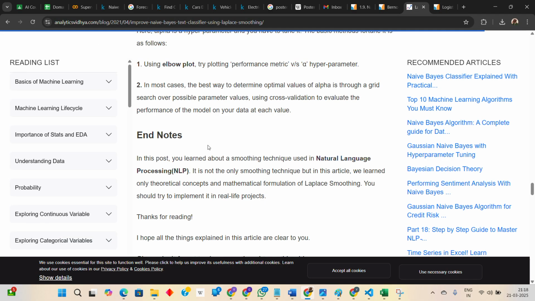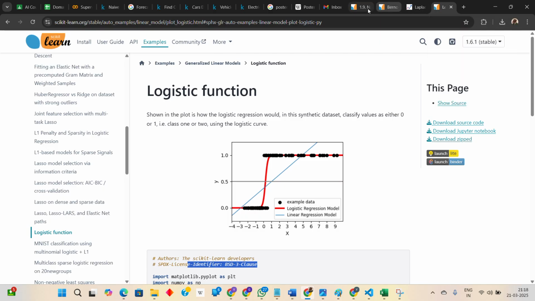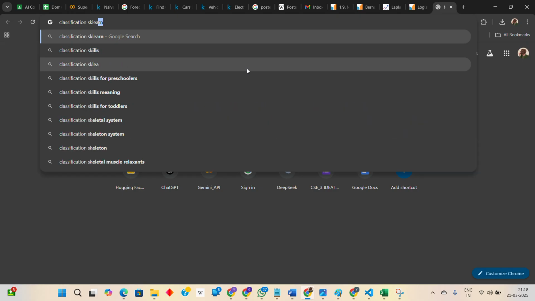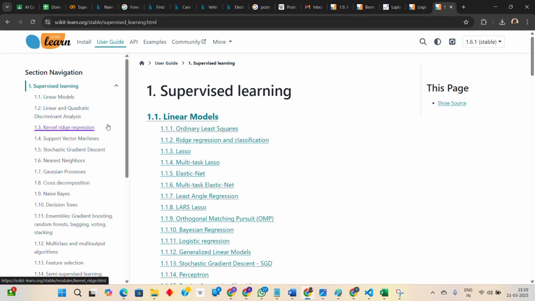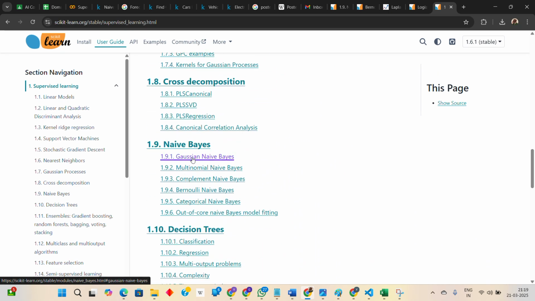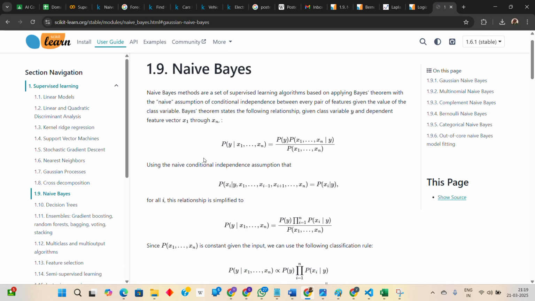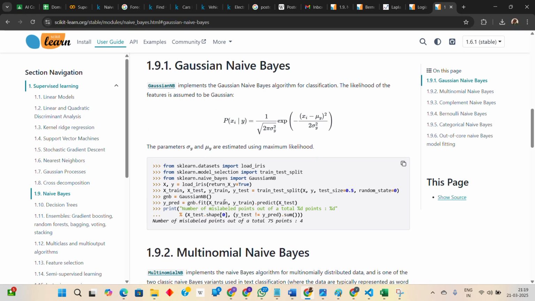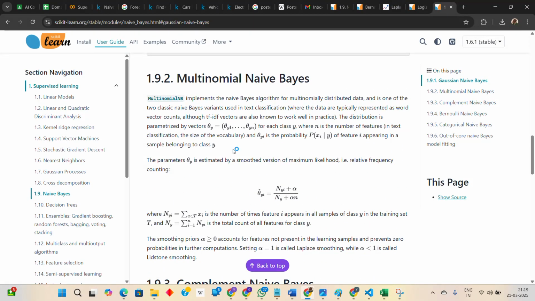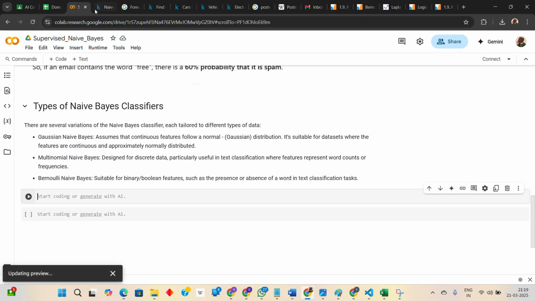Anyway, logistic regression is covered, and now we are learning about Naive Bayes. So again, classification, sklearn, supervised, we will get. Inside supervised, we can go and click Naive Bayes. Naive Bayes, multinomial and all. Instead, directly go to the Gaussian Naive Bayes. No, no, sorry, Bernoulli or multinomial. Any one of these two we will use today. Fine.